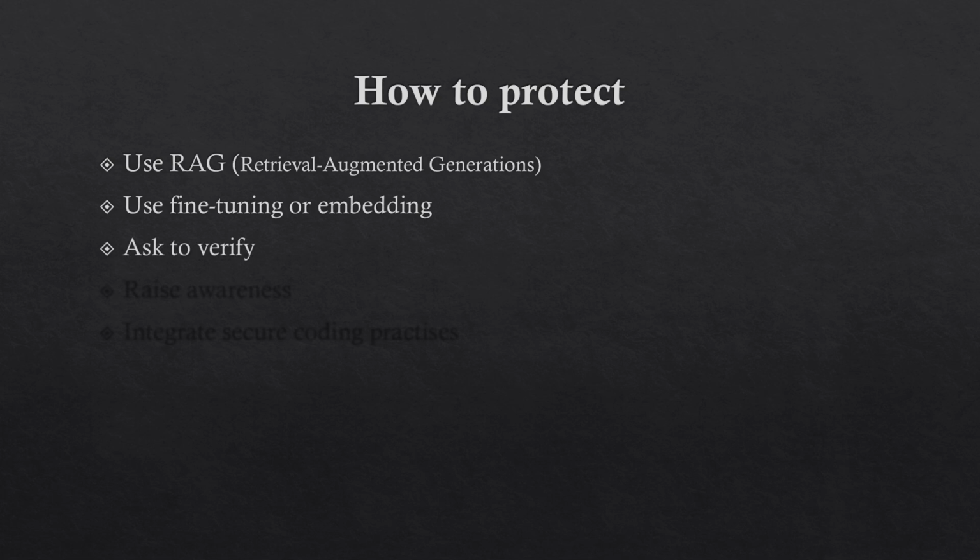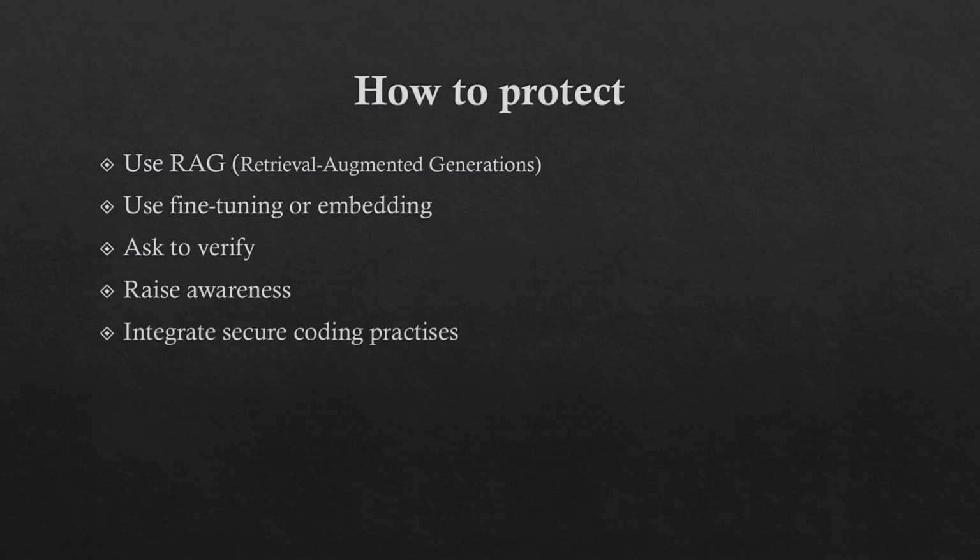Encourage verification and implement human in the loop. Users must be advised not to blindly trust LLM outputs. For high-impact or sensitive tasks, implement a human in the loop mechanism to ensure the output is reviewed and verified before being acted upon. Raise user awareness of LLM limitations and risks. Educate users about the potential risks of relying on LLMs, including misinformation, hallucination, and biased content. Clear communication helps users engage with AI systems responsibly and critically. Integrate secure coding practices for AI-assisted development. If LLMs are used to assist with coding, implement secure coding practices and code review pipelines. Use static analysis tools and enforce policies to prevent vulnerable or unverified code from being pushed to production.